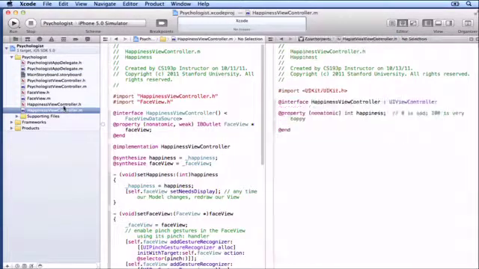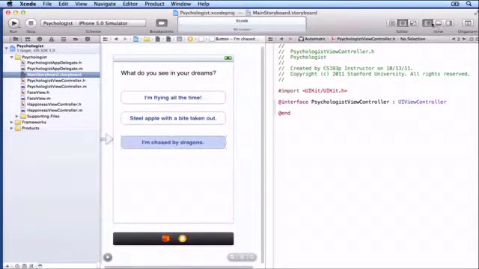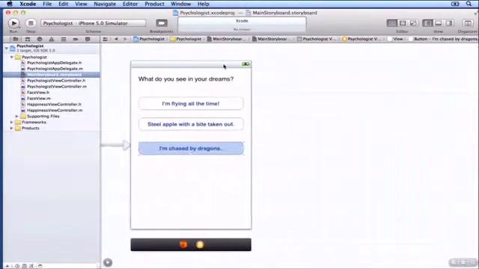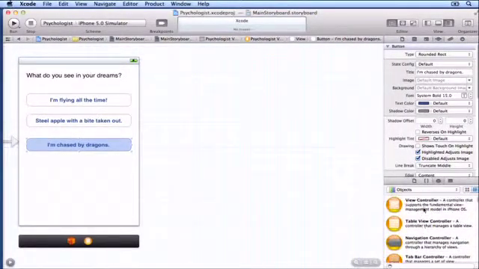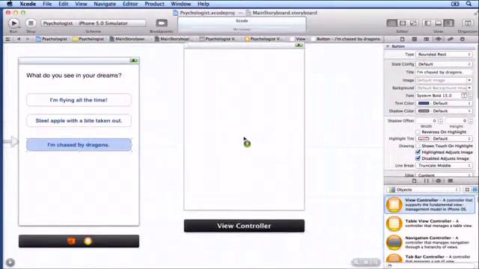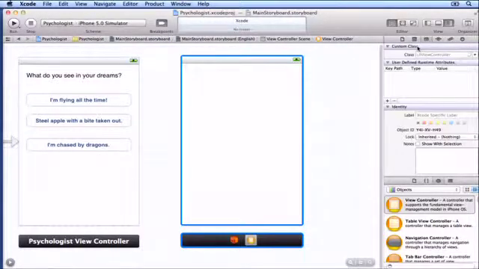So here we go. Here's Happiness View Controller. This is what we just worked on. Same thing we just worked on. And now, since we have that, we can drag one out into our storyboard. This is the first time you're ever creating a second MVC in a storyboard. The way we do it is by taking a view controller from the object palette down here, just like we did a button or whatever, and just dragging it out. And just like we did with the view, we've got to set this thing's class to be a Happiness View Controller. If I go to the Identity Inspector and I look at its class, it's just a generic UIViewController.